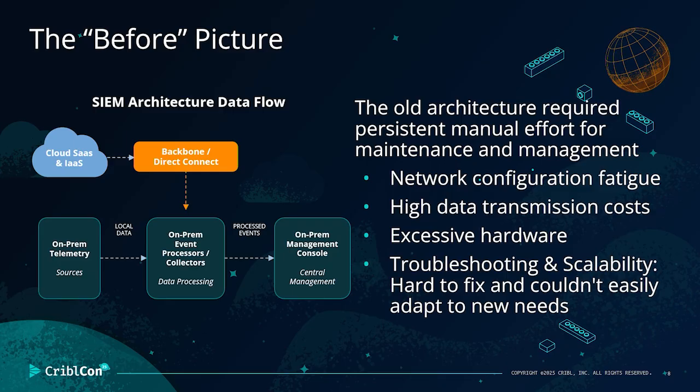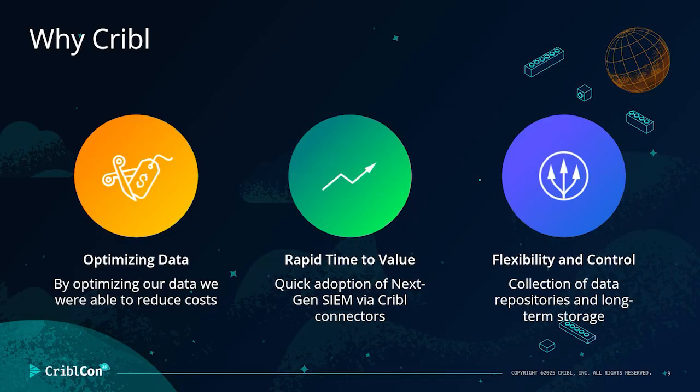Having all those event processors everywhere is really difficult to manage, right? You need to involve the networking team, you need to involve different teams to troubleshoot if something is not arriving as expected. So that's part of this architecture, and then the console, nothing there out of the ordinary. This is the most frequent architecture that is seen. So we made the evolution with all the migration, and that's when Cribl also came into our technology stack.